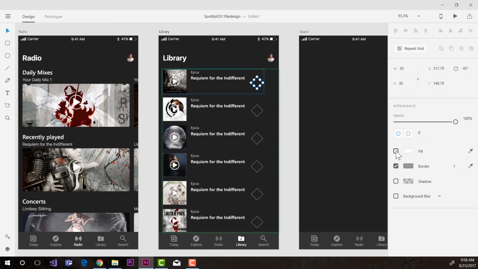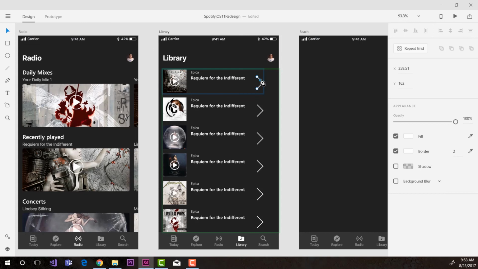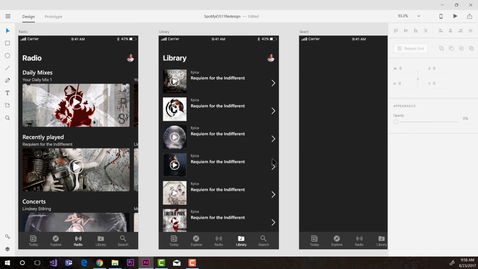So I'm going to, actually, let me just set the fill for a minute so I can double click on it and move this like this. I'm going to change the border to be 2. The border is going to be white. And this is way, way bigger than it should be. So by selecting it, I'm going to lock its aspect ratio, and I'm going to set this to be 15 by 15. It looks better. And I'm going to move this to the center and to the right. So now the list is actually ready.